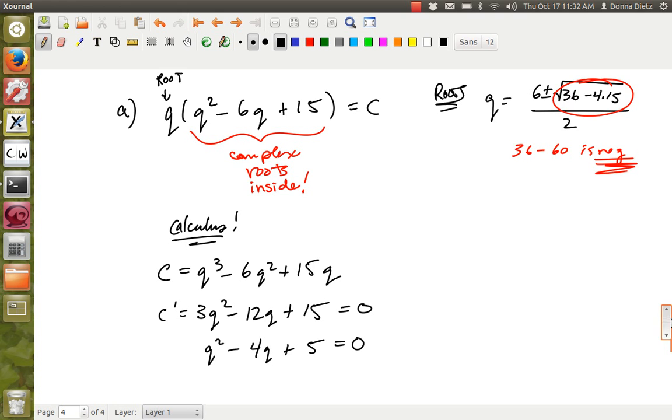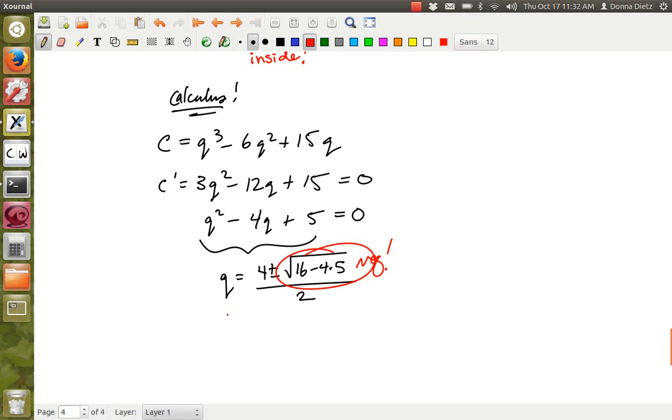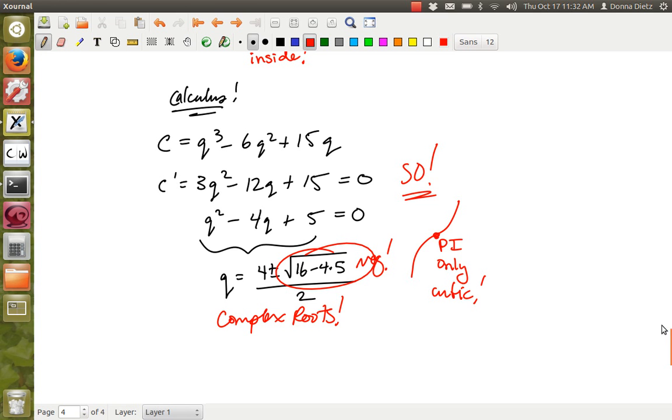And again, we wish this factored, but it doesn't. However, these guys have complex roots. We did this in class, so again, we'll try q is equal to negative b plus or minus the square root of b squared minus 4ac all over 2a, and then you say, aha, negative. So we have complex roots. Alright, so we don't have to continue this process. We don't have to look for the roots. We just know they're complex. So this is the other type of cubic.